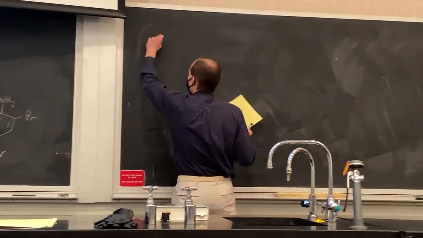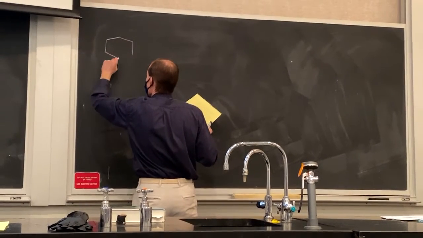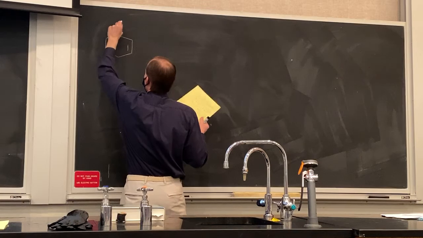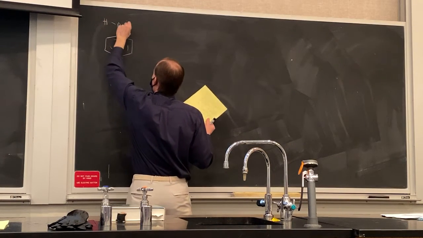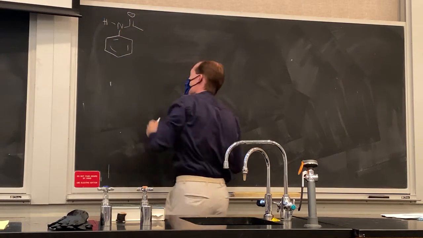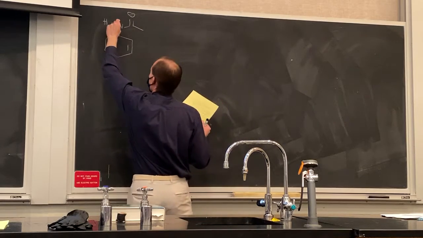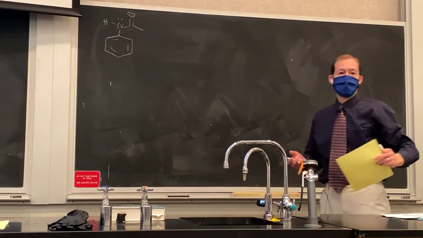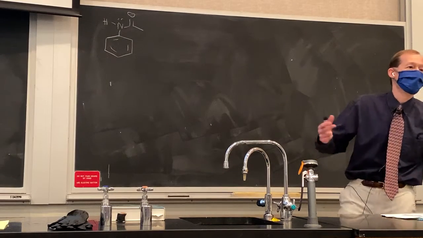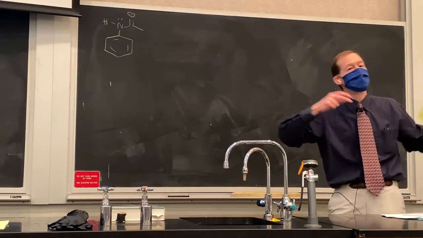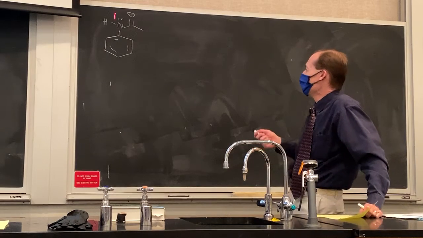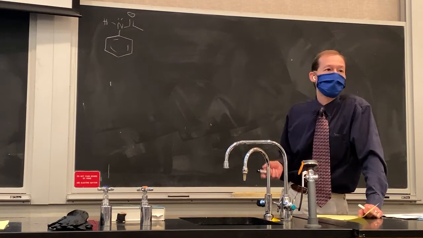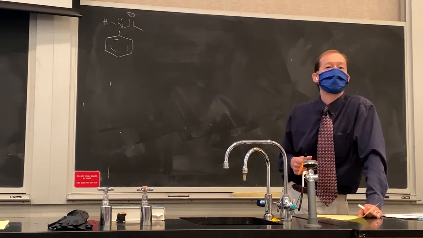One is, if it's an amine, an NH2 group, we can reduce its activating properties by acylating it and forming an amide. So this is a medium strength activating group as opposed to a strong activating group. Why would this amide not be as activating as the corresponding amine? Any ideas?